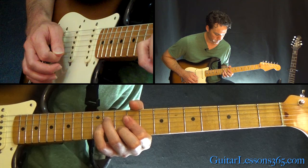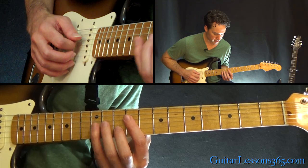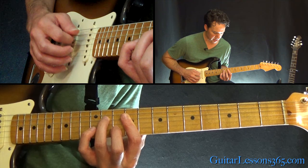Now how you're gonna do this is you're gonna hammer 9 to 11 on the D, then keep your first finger barred across the 9th fret across the D, G, and the B strings, and from doing that, do the hammer on, then you pick 9 on the G, 10 on the B, and then you're going to add the 11th fret on the G with your little finger. That allows you to grab this chord, which is 11 on the D, 9 on the G, 10 on the B, because it gets there really quick.